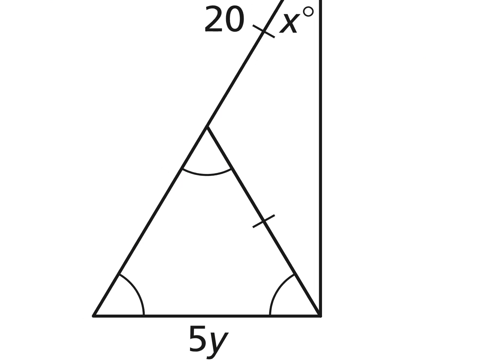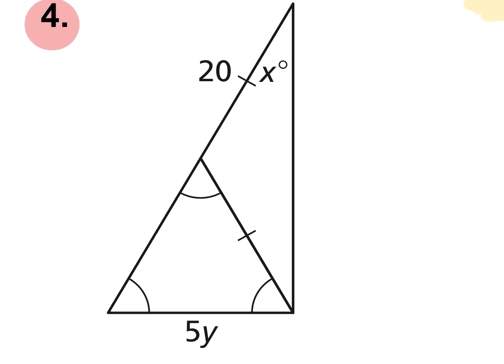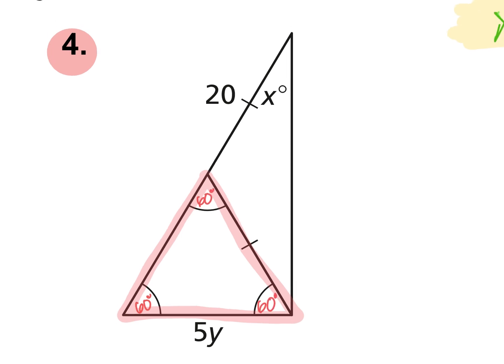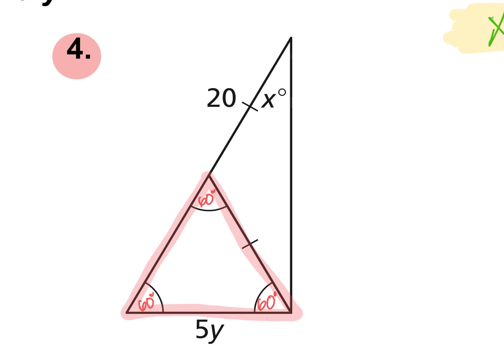So let's look at this one. Okay, find x and y. X is 60. All right, we're going to check. We're going to do it together. So looking at this triangle right here, what kind of triangle is this? Equilateral triangle. So all my angles have to equal what? 60. Good. So 60, 60, 60. They're giving me my congruency marks, so I'm just stating what they're already giving me. I'm not really solving anything.